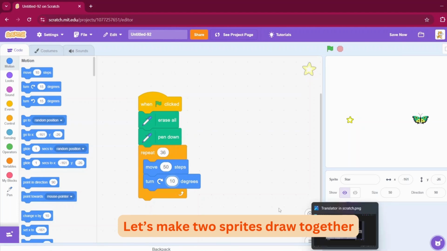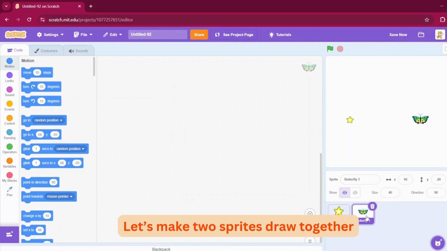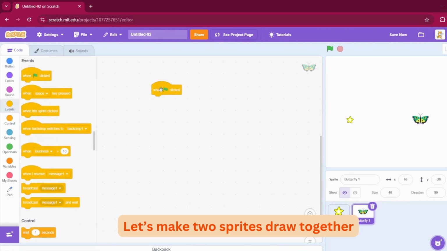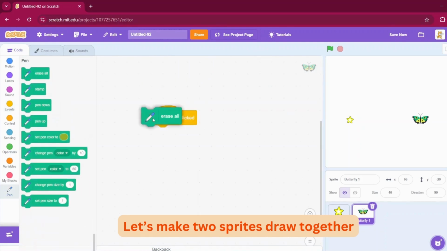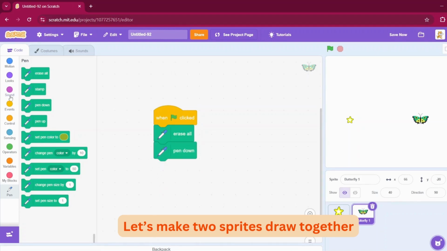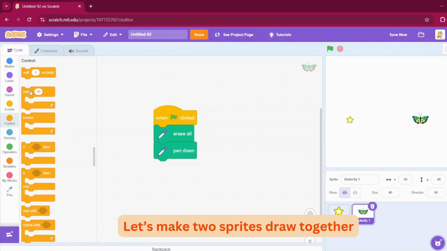And let us go to the second one now. Let us go when green flag is clicked. Add the erase all button, pen down button, and control. Let us make it, let's say 36 again. Now what do we do? Move.